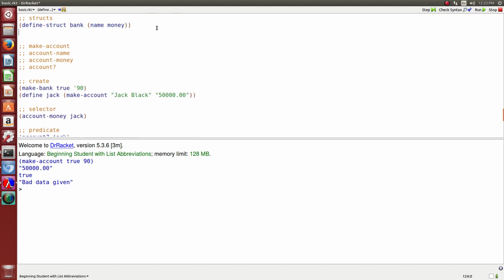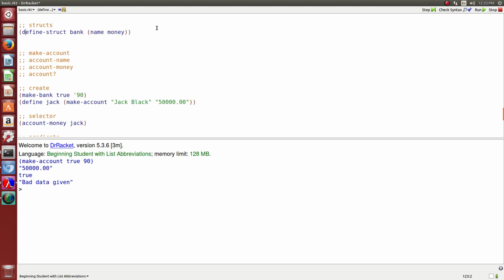What you can do is add in your own definition, and what this might look like is a bank is, and then here you can say, well, name is str for a string, and then money is a number. And if you want to be more specific, if it's a specific kind of bank account or something, you can say this is an integer, simply because someone might have a negative amount of money, or you can say it's a natural if they can only have positive amounts of money. So this is your own little way of enforcing type, in the sense that if someone is going to be dealing with your code, they will at least know what type you intended them to deal with.